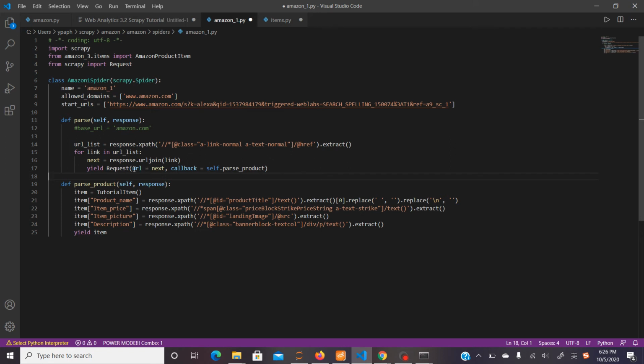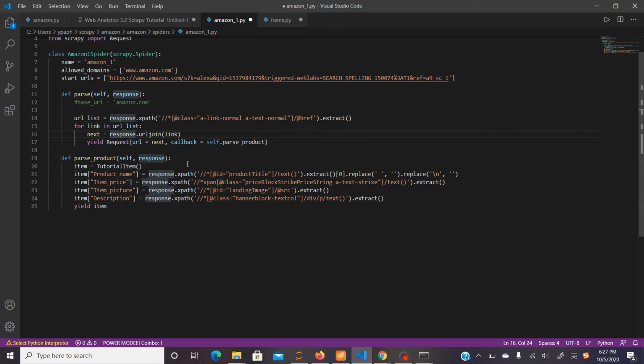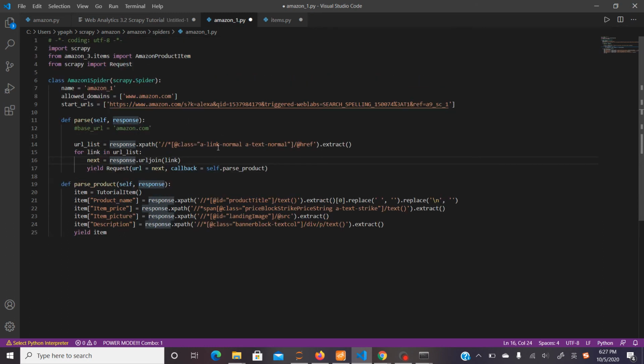The first one is the URL, which in this case will be different every time we repeat the loop, and the second is the callback function. After all of these, we have done this part, and we save this.